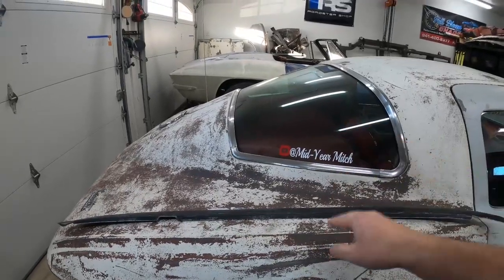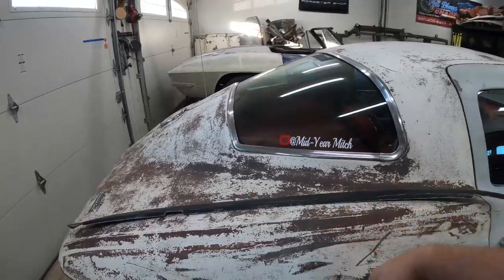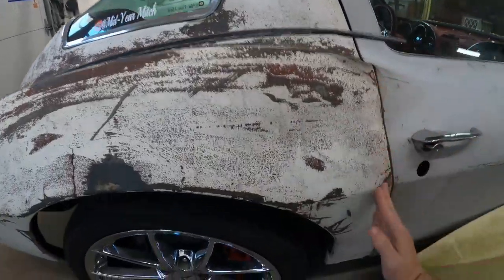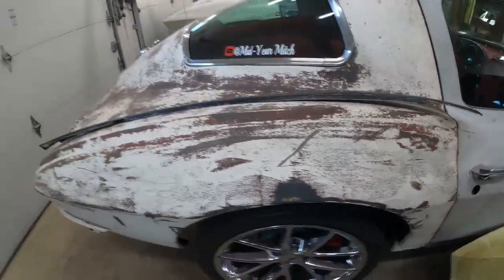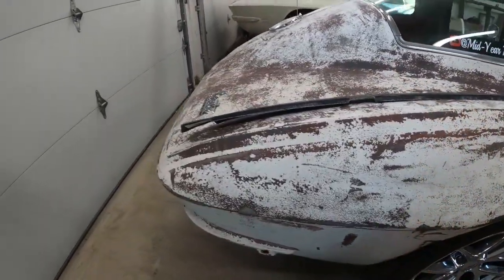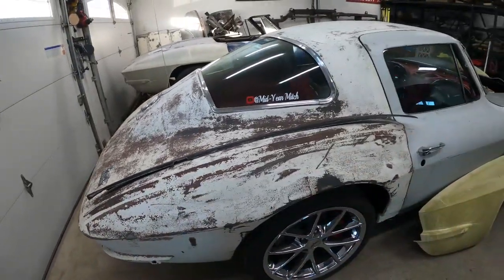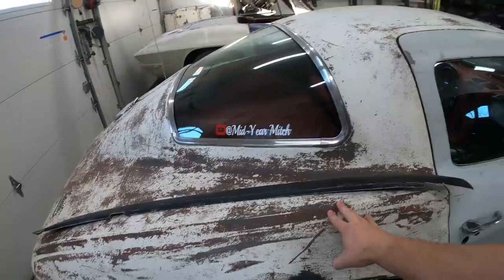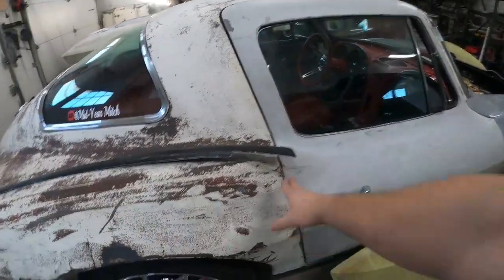Heat up the quarter panel. What I like to do with the air hammer is first start it in at this angle until you dig a little hole, and then you tip it up and kind of blast into the quarter panel. The quarter panels glue across the front here at the latch pillar, there's a seam here for the floor, there's a splash shield that comes through here, and then it wraps around the back. There are a lot of places they glue — the front can be a little tricky.